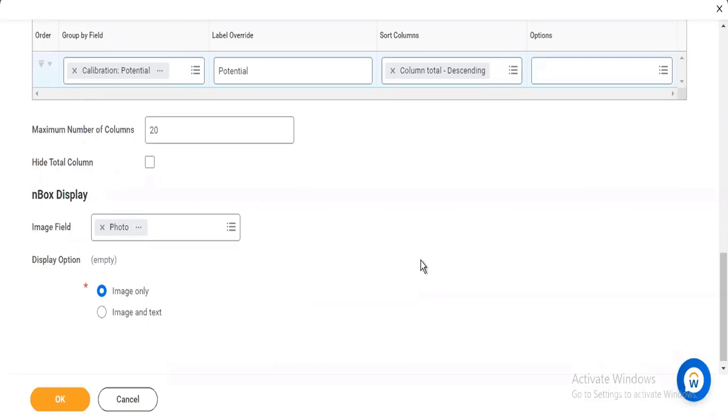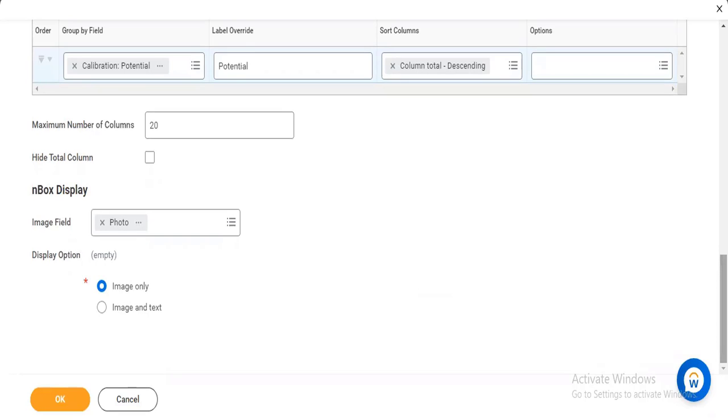If a worker doesn't have any image set up in Workday, then it will be blank. There is one more scenario: if there are so many workers, a crowd icon will pop up.